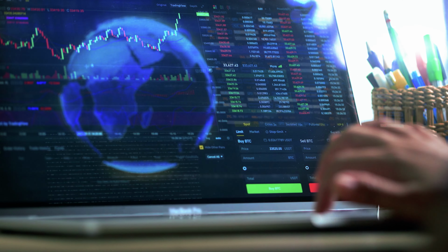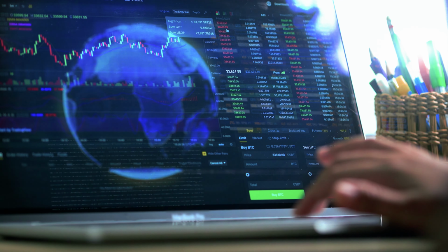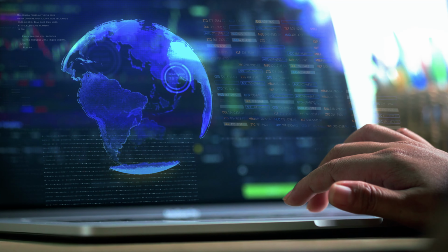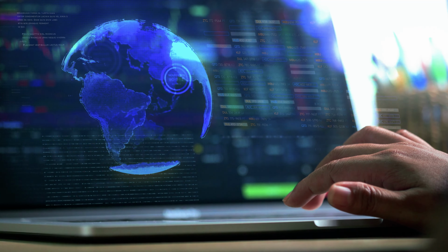And my third option, if you have $100 to invest as a beginner, is to invest in a stock. Individual stocks have variable prices. However, you can buy some stocks for well below $100, and buying an individual stock helps you get partial ownership of that company. One thing you do have to keep in mind is that when it comes to individual stocks, these are high risk investments. That means that you do need to do your research. You do need to make sure you know what you're investing in.